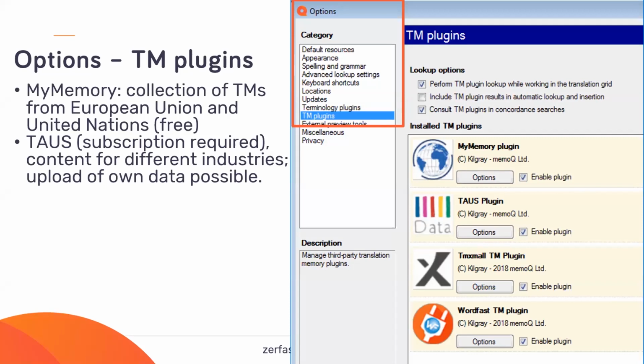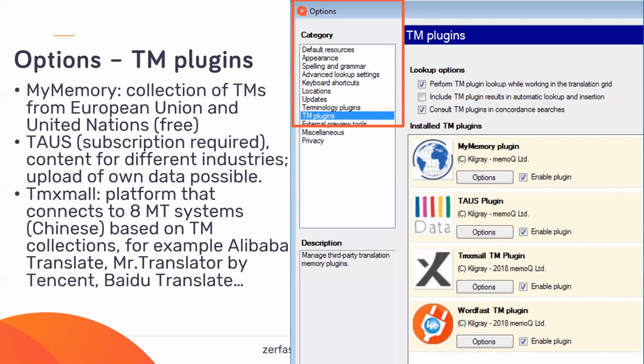There is the Taus plugin, where you actually need a subscription to use it. But there you have material from different industries that you can access, or you can upload your own data. There's TMX Small, which is for translation with Chinese. It connects at the moment to 8 different systems. Machine translation, basically, but based on translation memories.